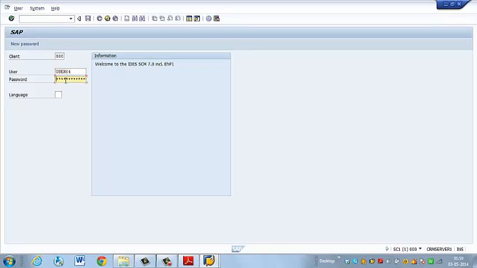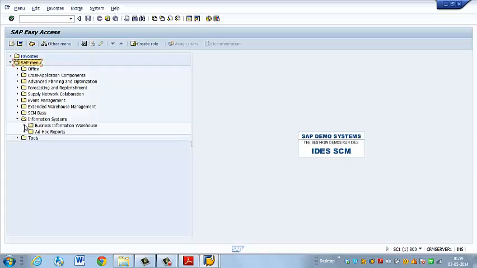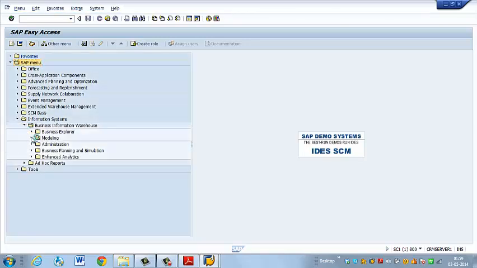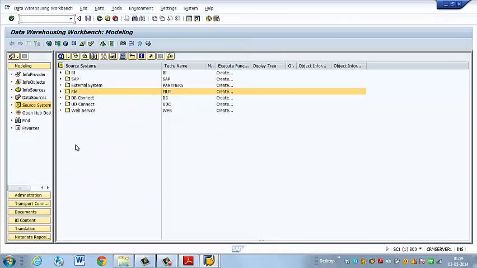Log in with your ID and password. Menu path: SAP menu, information system, business information warehouse, modeling, data warehousing workbench modeling. Under the modeling you can see info providers, info objects, source system.